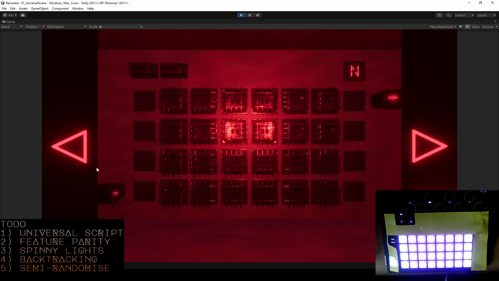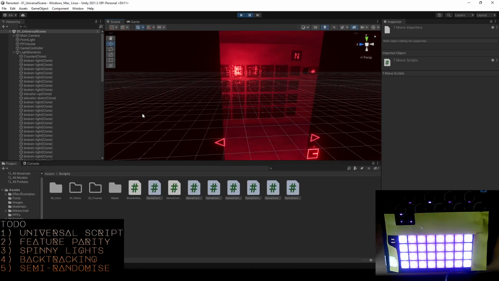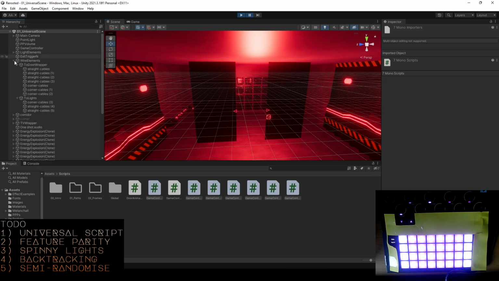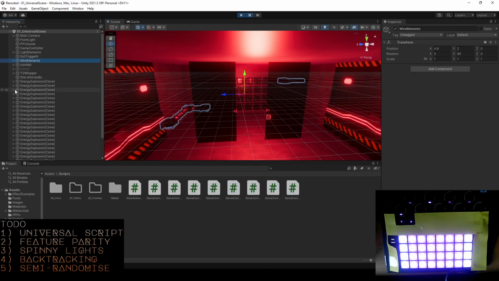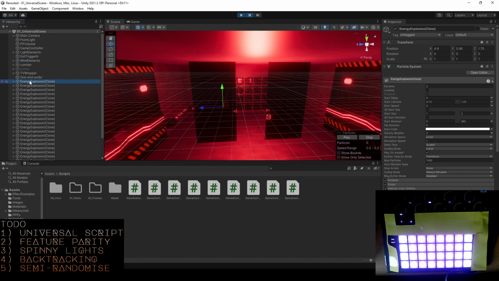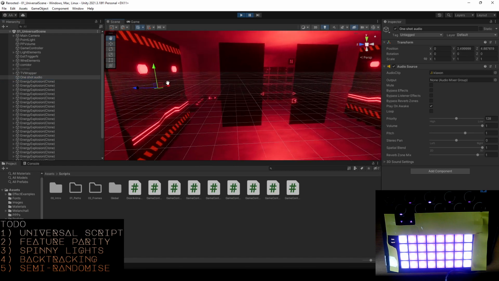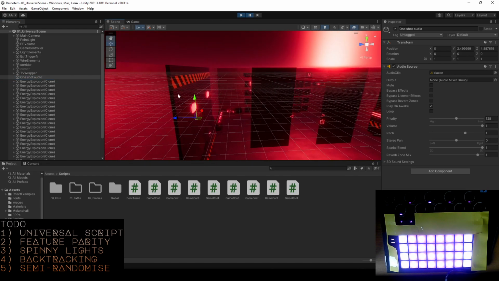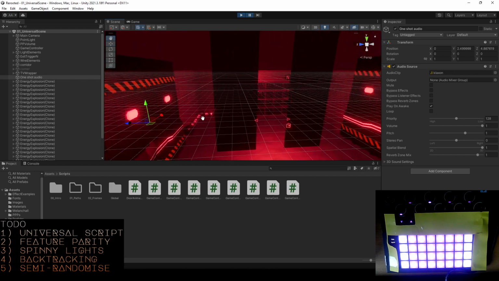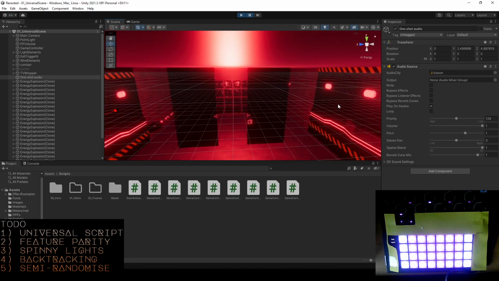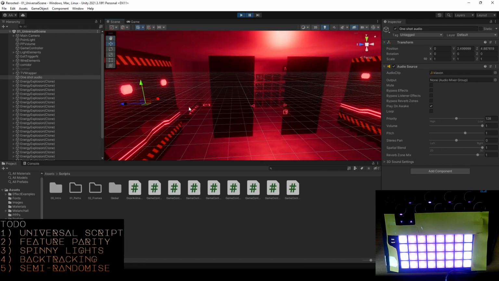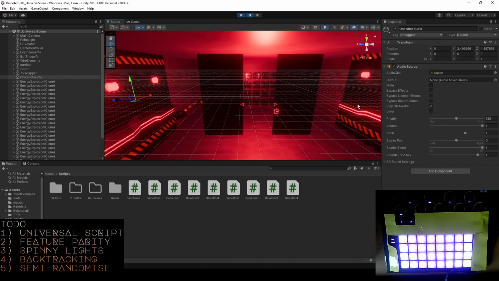Now, the noise is coming from the left, which is interesting, because if we now pause, there should be... Close all of these. Oh yeah, that's all our effects. One-shot audio. Yeah, so one-shot audio is playing from this door. But it's supposed to be playing from this door. Well, actually, that's not quite the right way around. It's playing from this door, which is the door we're supposed to be opening, but we're opening the wrong door. So that's the next thing we probably need to fix.